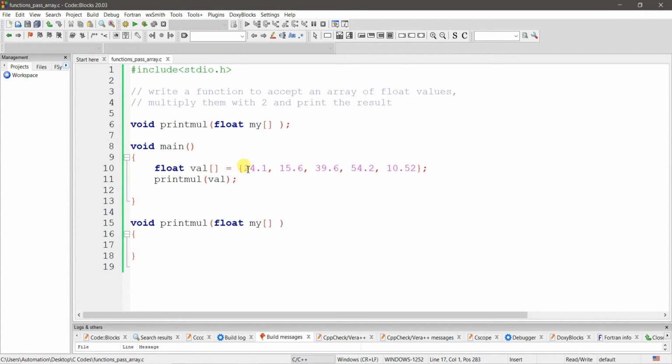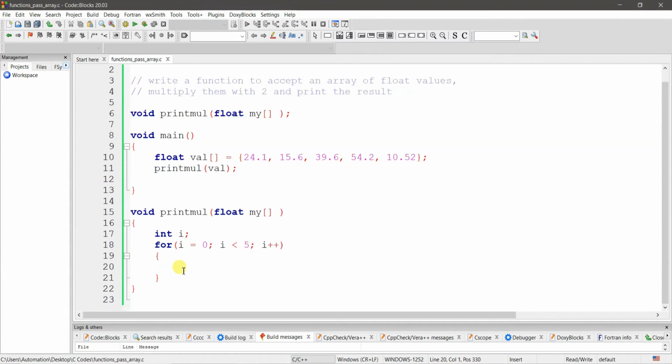Now we know that we are having 5 values. So let's take an int I, and for I equal to 0, I less than 5, I plus plus. The array index starts from 0 to 4. So this is 0th element, first element, second element, third and fourth. So our for loop will be from 0 to less than 5.